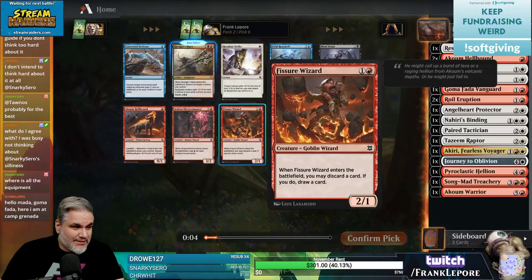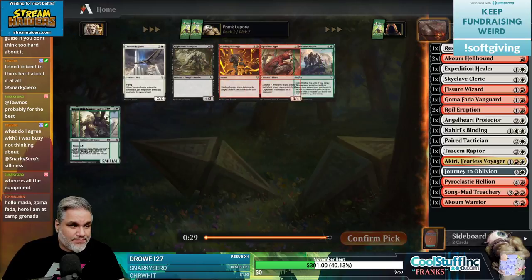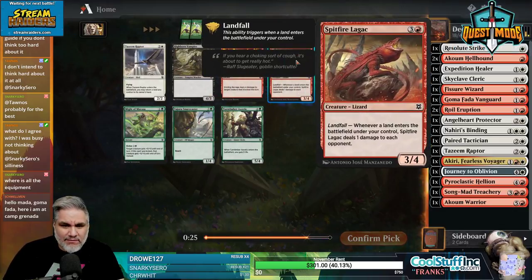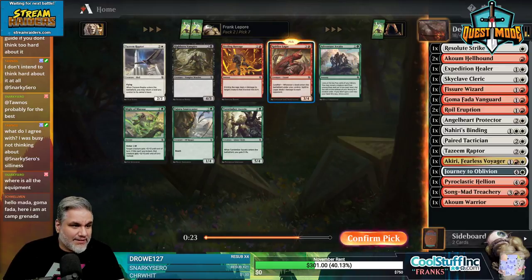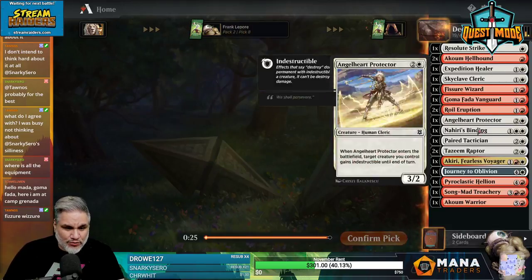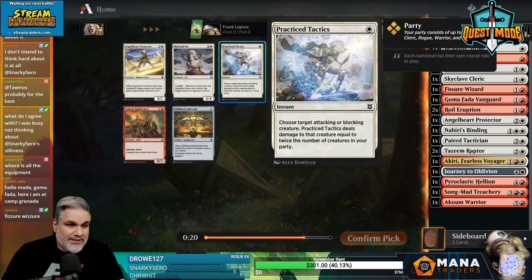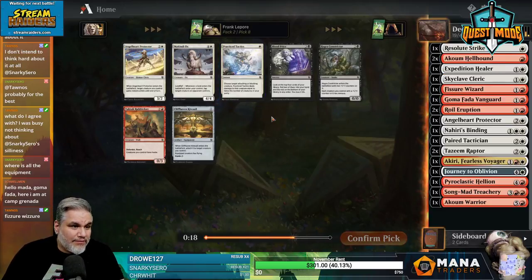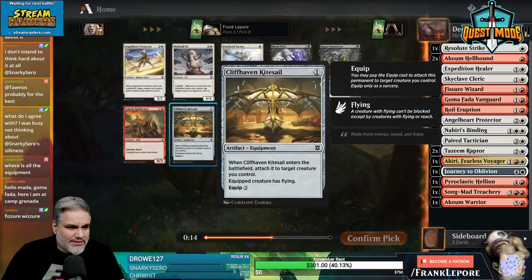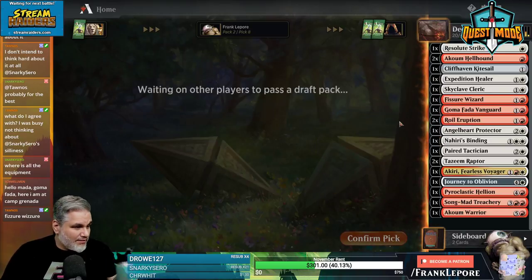I always want to say wizard. I think we're just taking this guy. Did we take the Lagak last time? We did not. I'll take the Lagak this time. Actually, a second Tazim Raptor seems even better, right? Especially if we're trying to get some equipment. Practice Tactics seem fine. Actually, let's take the Cliffhaven's Kite Sail. Not only is this an equipment, but it's also an evasive equipment so that we can keep on.